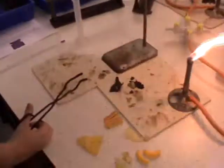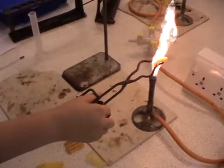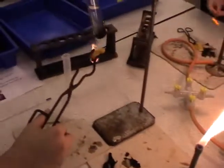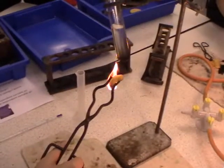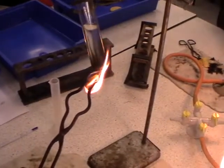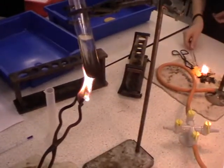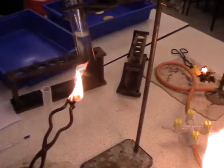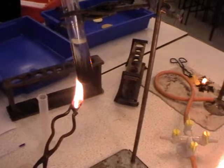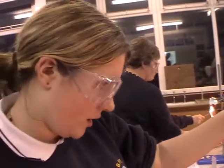The third snack we're going to use is Quavers. Same distance away. I'm not really sure. It's all melted. This one's dead. We're going to have to do another one. That one's dying. The starting temperature was 23 and it has risen to 29.